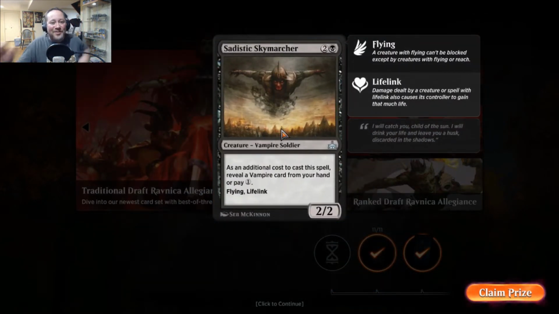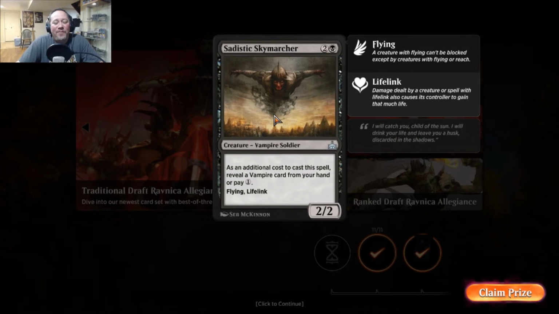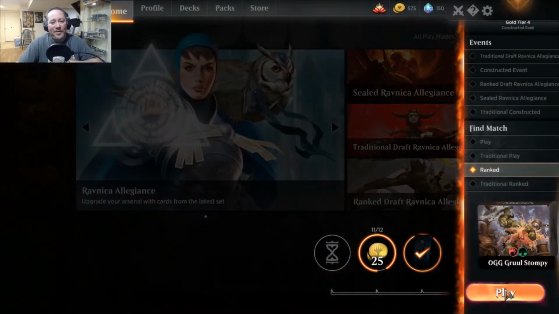I love the arc on this one, too. Sadistic Skymark. This is where they were trying to do the whole vampire-only decks. And don't get me wrong, Black-White Vampires did become a deck, but it never really became super good. It's just a fun deck.